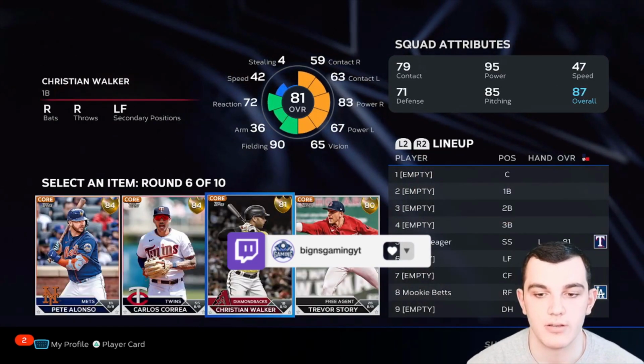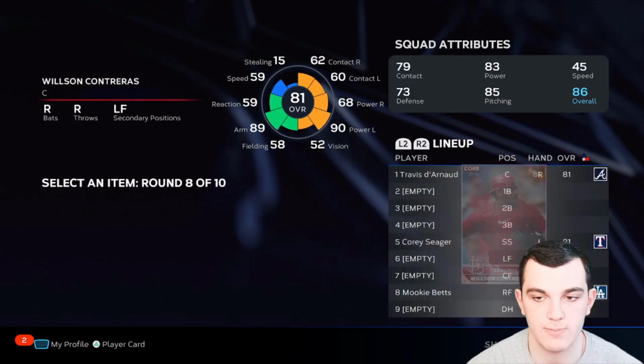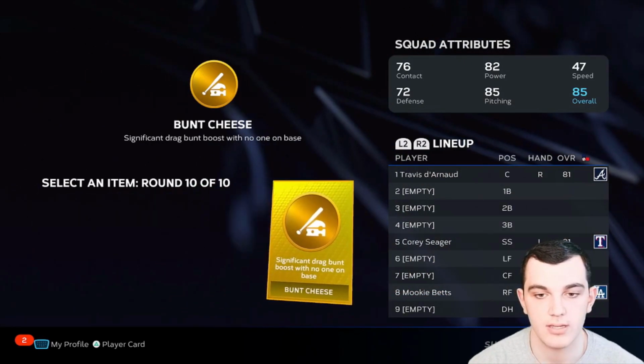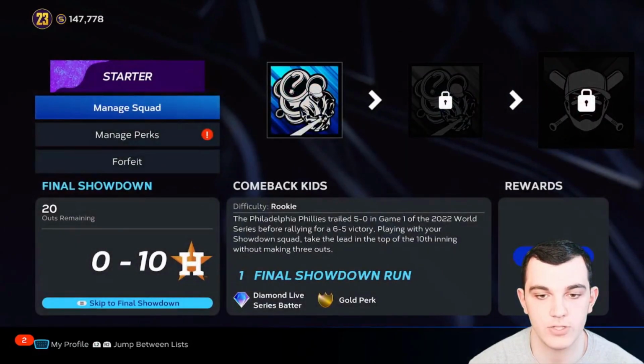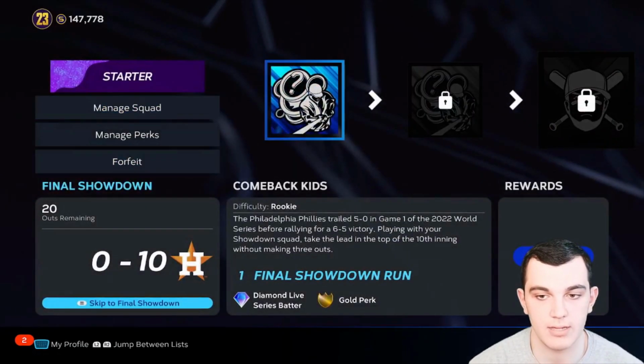So you're going to draft a team. I'm just going to select random people just to go through this, but you're going to draft a team. Quirks, you're going to draft quirks. They will boost your player in the game. Make sure you assign them to, and then you set your lineup and you play missions.